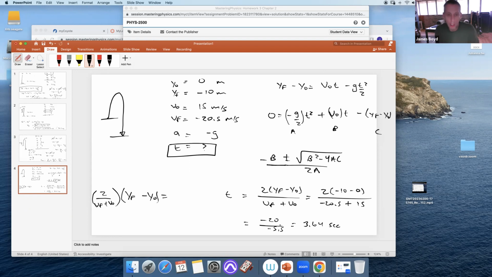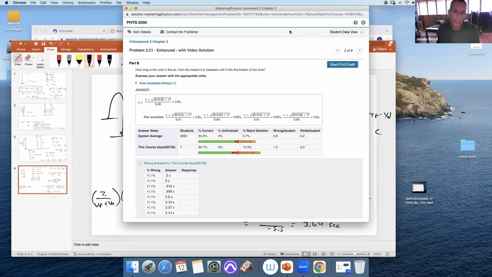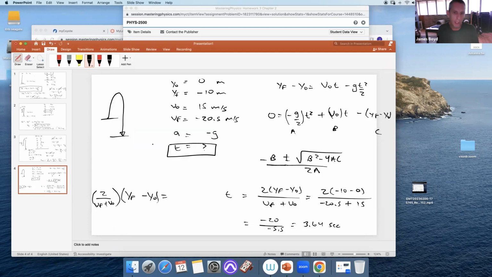But you could do this 3 different ways, whichever way makes the most sense to you. And all of these free falls, sometimes there's 2 ways, sometimes there's 3 ways to find your answer. But the idea is write your 6 variables, choose the equation that's missing the thing you don't need. In this case, we have everything but time. So choose the equation with time that you want to use and then solve it.